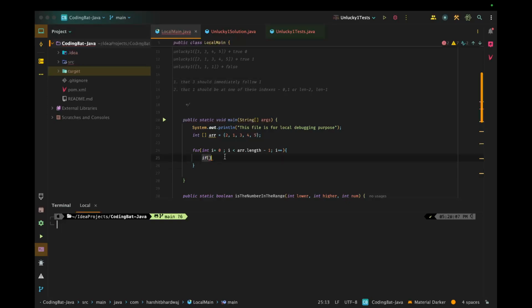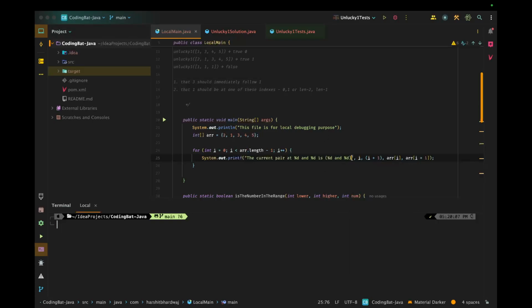Let me first show you just the output, as the current pair at i and i plus 1 is: first one will be i, second one will be i plus 1, and last two will be arr of i and arr of i plus 1.